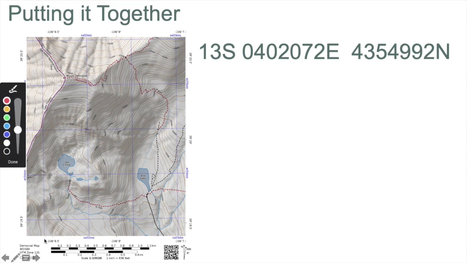See if I can draw. So down here, I have UTM zone of 13S. It came off of a cell phone, and again, we know that most cell phones are using WGS84 as the datum, so we're going to go ahead and assume that. So we have our datum as WGS84.